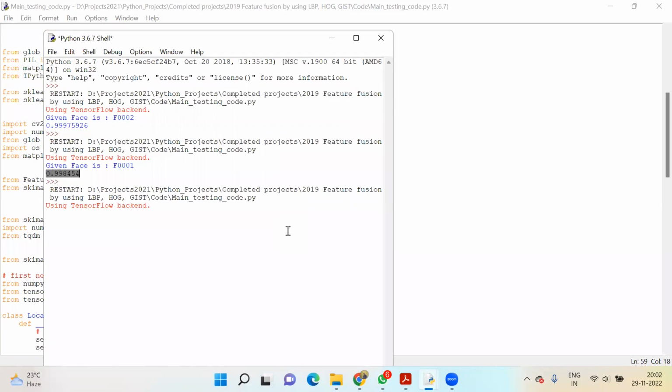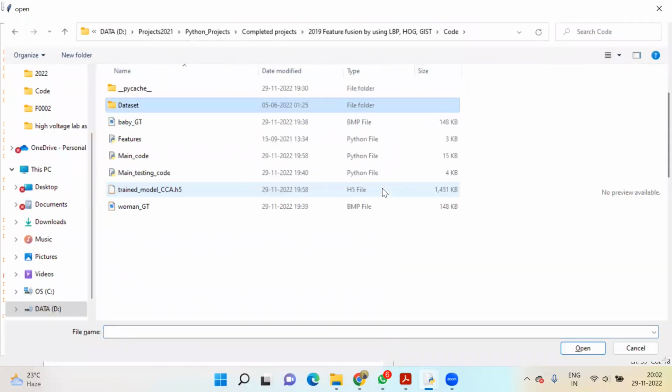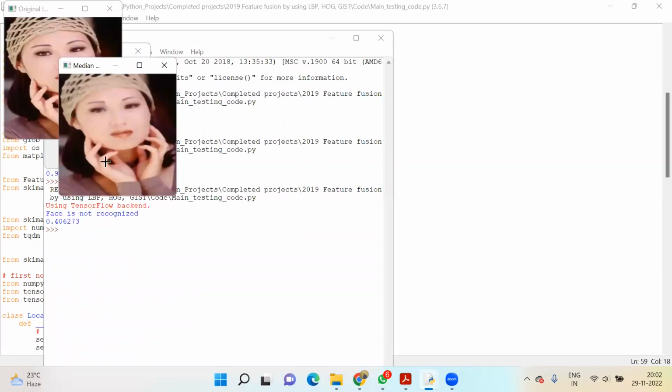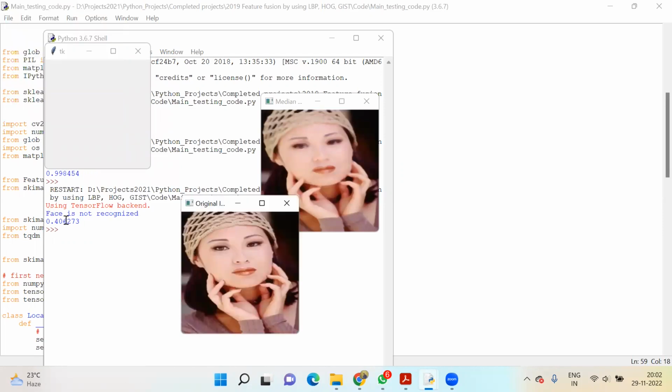Now I'll check an image which is not trained, a face which is not trained. I'll check this image which is not trained. Here the face is not recognized. The matched percentage is 0.40%. Thank you.